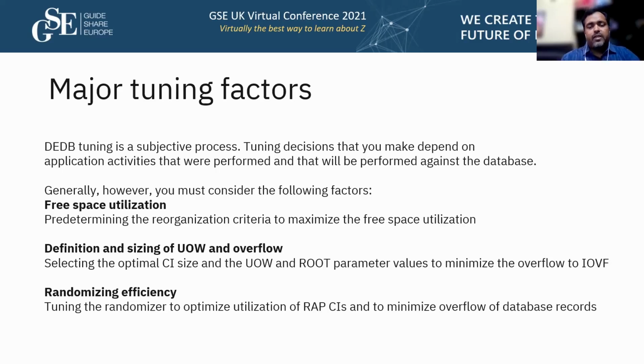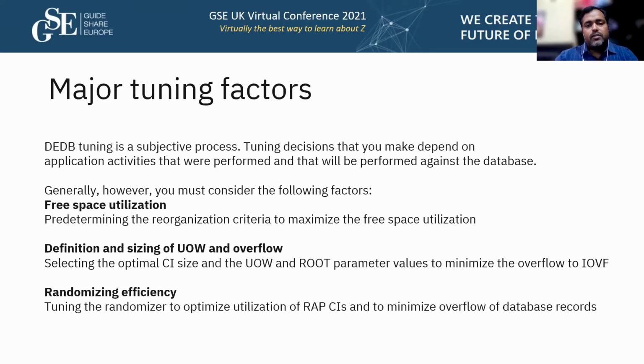When we talk about randomizer, there is an example which we take as an analogy. We consider a very big building which has several rooms in it, and then there is a gate. There is a person who will receive the guests and allocate a room to them. Let's say guest 1 comes, he goes into room number 4, guest 2 comes, goes into room number 4, guest 3 comes, goes into room number 4. So basically the person is allocating all the guests to a single room, and after a while that particular room will get full. Okay.